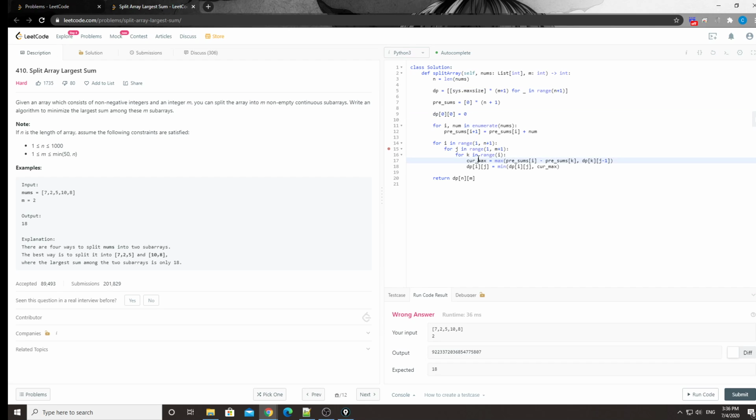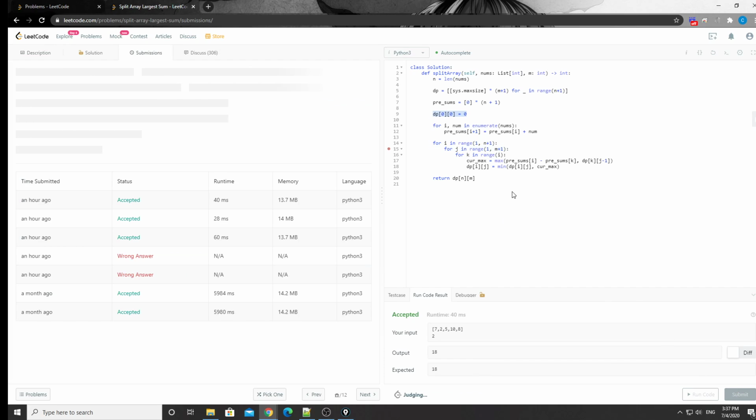Otherwise, we'll always be getting the maximum number. Because with zero numbers and zero groups, the minimum value we can get is zero, right? That's why we need this base case here. Let's run it here.